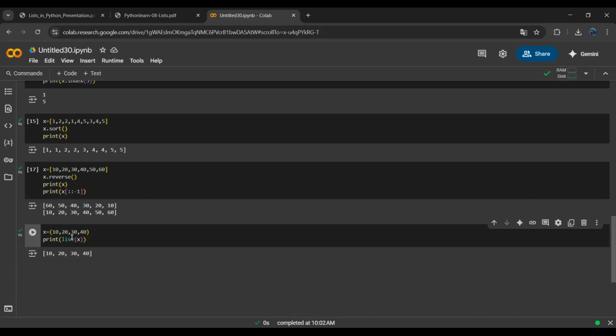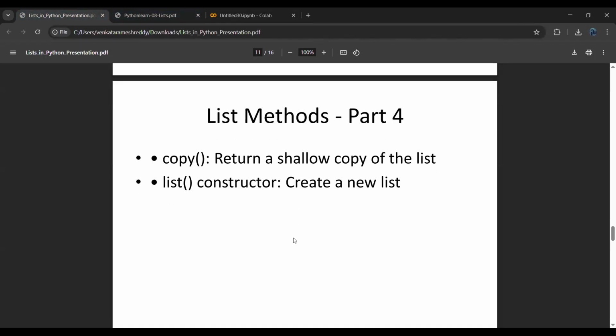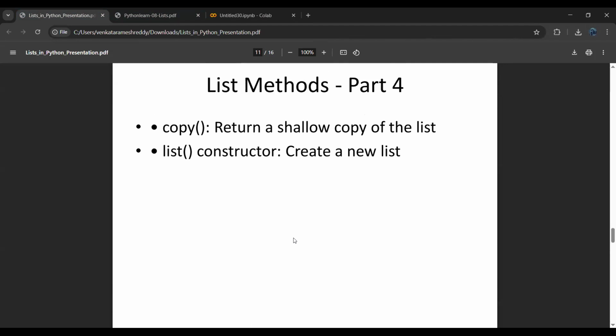It means it will convert the tuple into a list. That's why we use this constructor. Why do we use the list constructor? In order to convert into a list, we will use this list constructor.